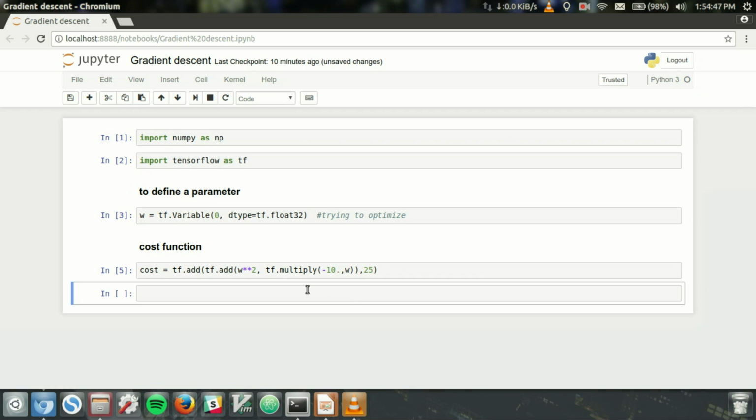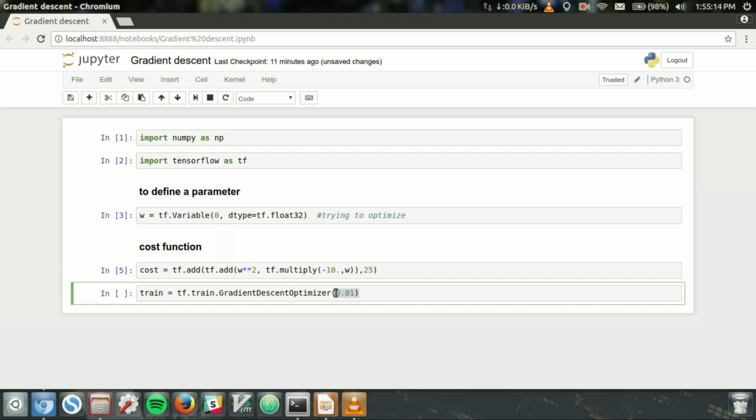After we write the cost function, we specify the optimizer which we are going to use and what we are going to do with the cost function. So train is equal to tf.train.GradientDescentOptimizer.